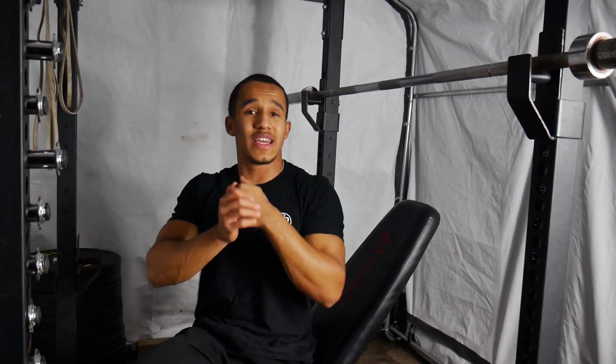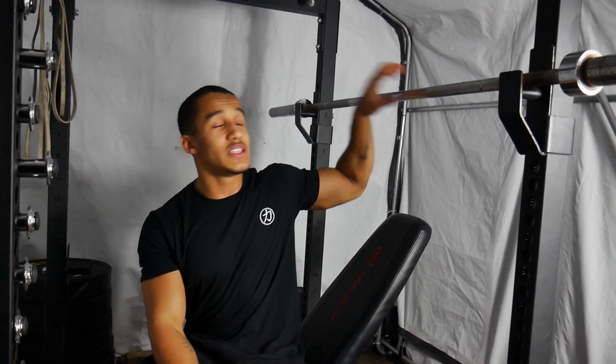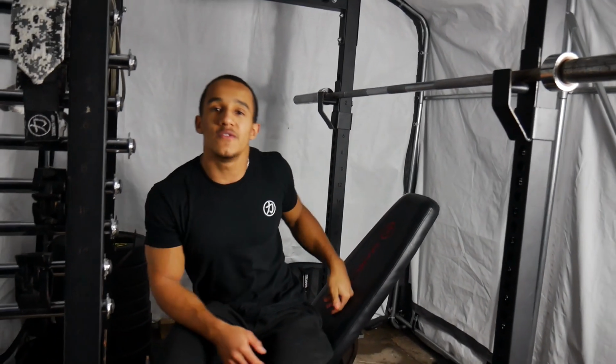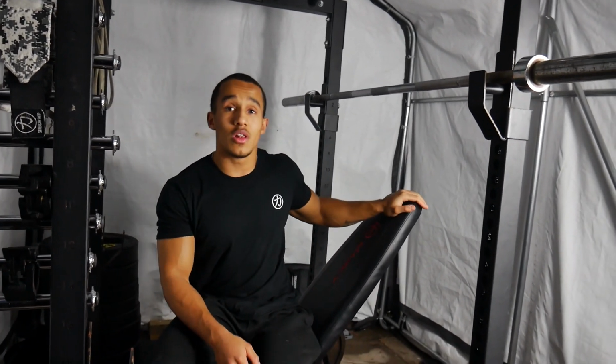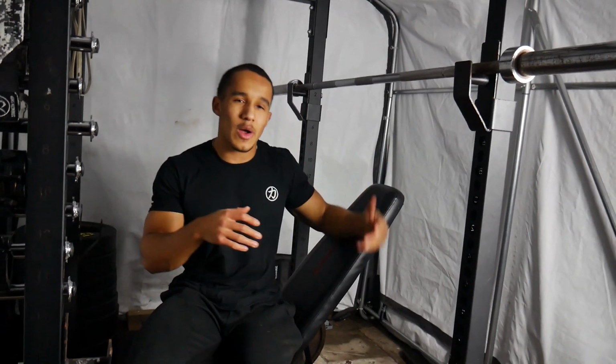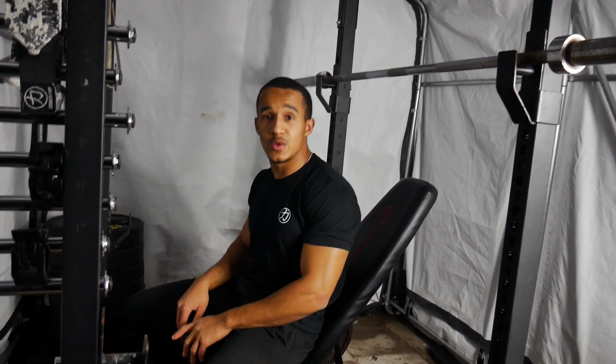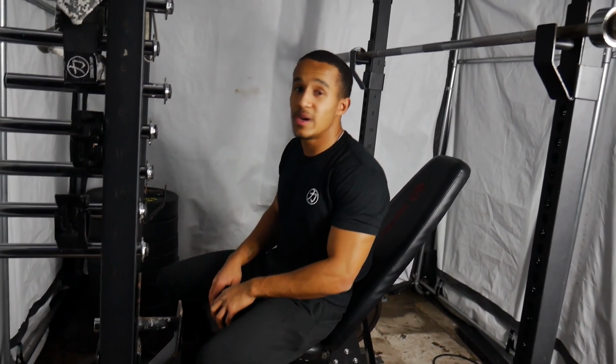Okay, so the second exercise that we're gonna be doing today is seated shoulder press. As you can see, we're not all the way vertical. I hate doing it vertical, it's stupid. So it's a high incline shoulder press, that's what I call it. I bumped this one up a little bit as well, just so that we're not sliding off the bench.